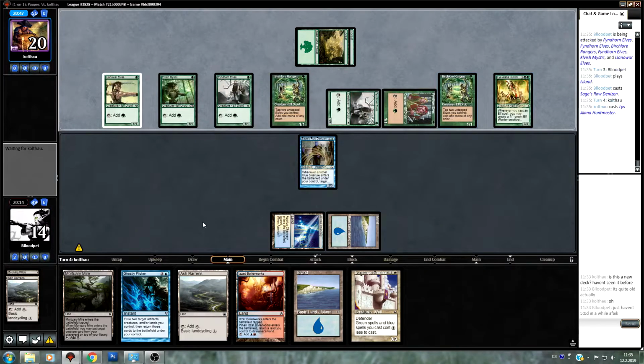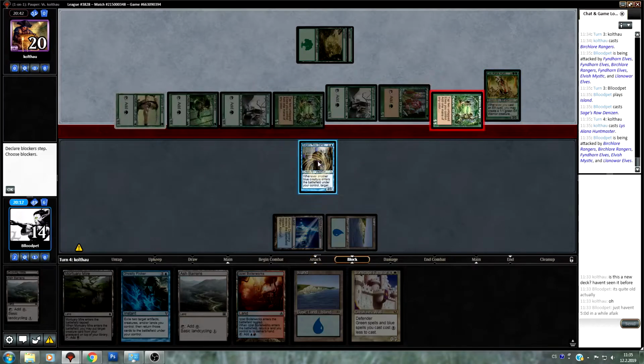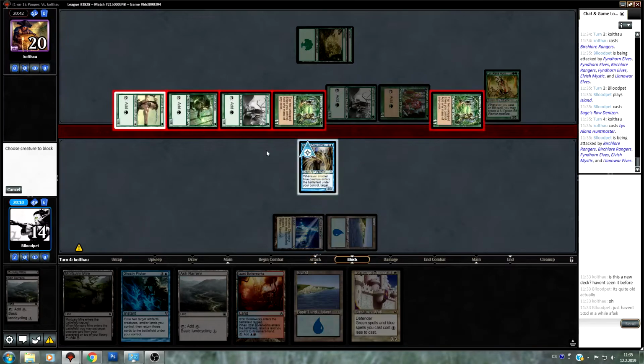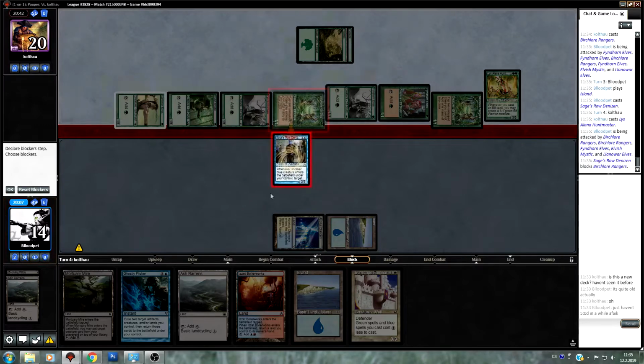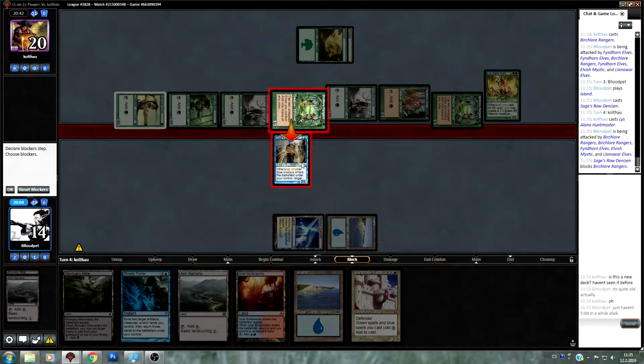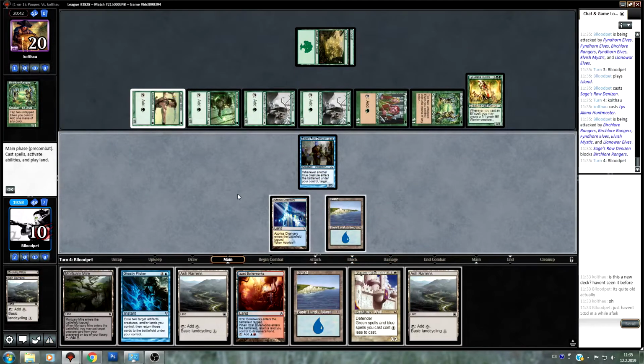Okay, there we go, with a major threat. Oh, even though, I guess since they are empty-handed, it's not even that big of a deal, this guy. What do we block? I guess the Birchlore? Yeah. Did not draw all too well.